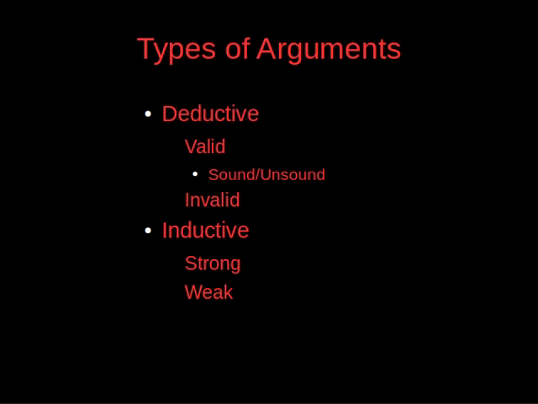A weak inductive argument, on the other hand, is an argument that has very poor reasons for buying into it. For example, because parrots are able to mimic the human tongue to some extent, and because there are boats, therefore Noah's flood happened. Well, that's a very weak inductive argument. It definitely isn't a valid deductive argument. It's far, far, far, far removed from it. But it is a very weak inductive argument. In fact, I would say it's a non sequitur, but of course it's inductive and weak because the evidence doesn't suggest any such thing. It just is unrelated.